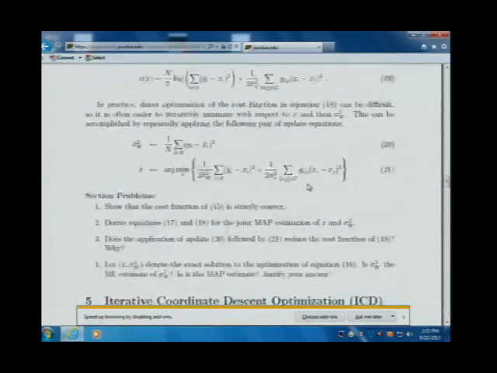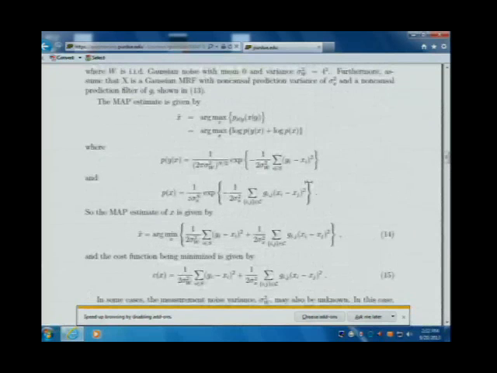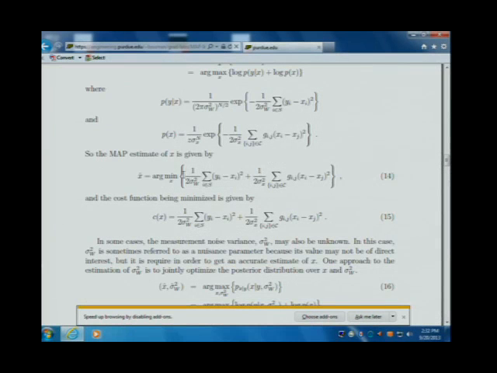First of all, let me back up a little bit. The problem you're trying to solve when you compute the MAP estimate is to minimize this cost function. You can also write that cost function in matrix form, but I think people find it initially easier with explicit sums. This is the norm squared of the error between the vector y and the vector x.